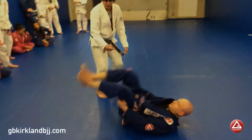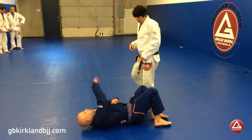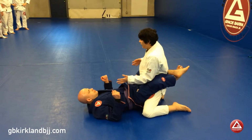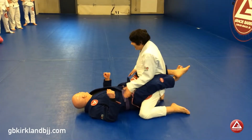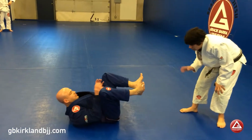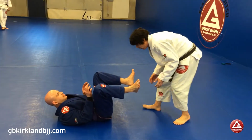Okay? Let's go, and then we'll take turns. We're gonna work passing the guard, and we're gonna start in the closed guard. You're gonna open the guard, and you can use either of the ways. Really smart. Here, right, you go here just to eject. So you have two ways. You can do either way. You can change them. I don't really care.